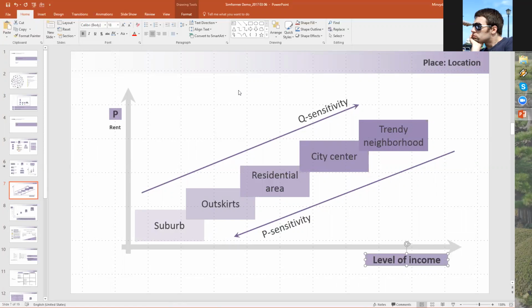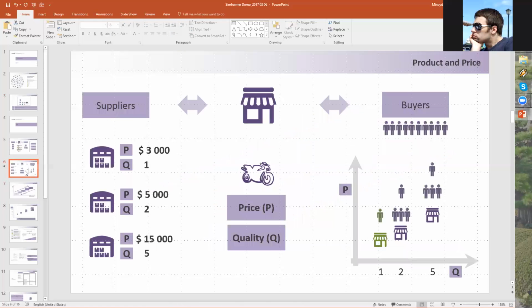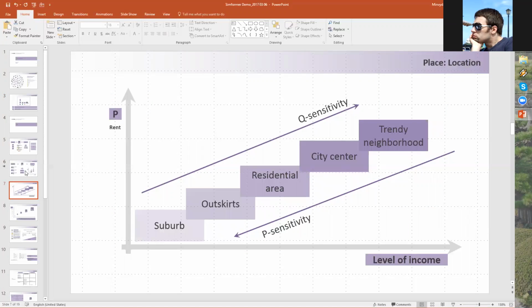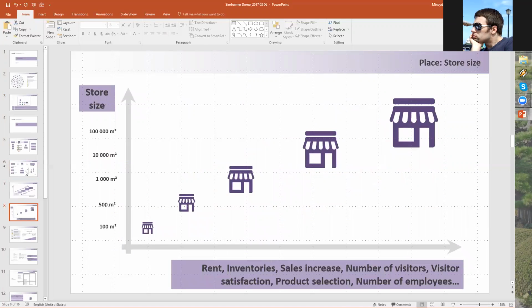Good, lovely. And here we can go on, as you can see, products and prices, location, store size, without those small tasks, because you don't have the time. You have to talk about them. Most probably, if people are familiar with all of these theories, they will understand the connection, and they can input some of the values and even touch the interface. But you won't necessarily have that much time. I will show you a different case of how I do this demo day, and let them give it a try, specifically with a bigger group of people.